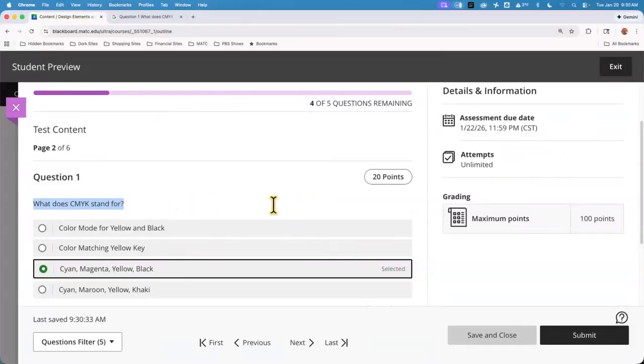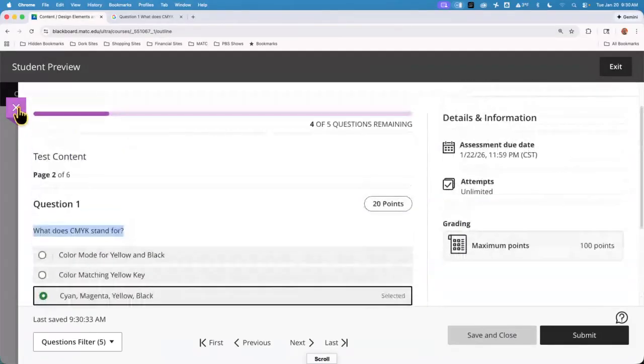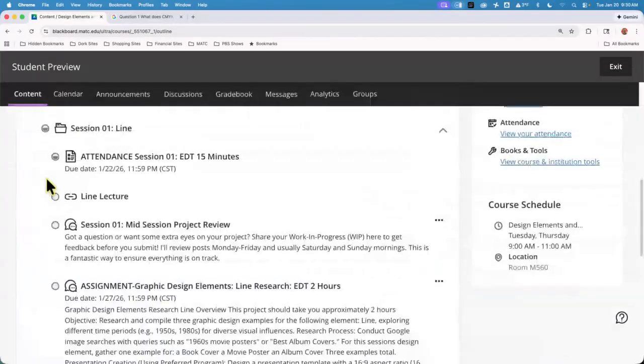So then you just go to the next one. It's up to you. Again, it needs to be done, and it needs to be done by this date. And then I think it's like Friday morning, the day after this date, I grade first thing, or I do the attendance first thing in the morning.